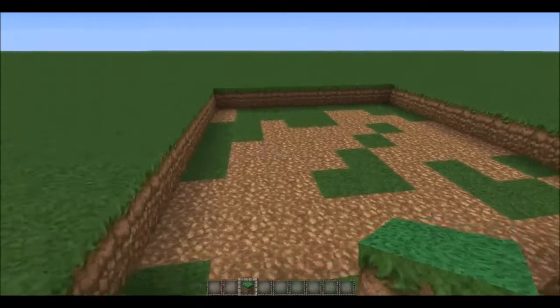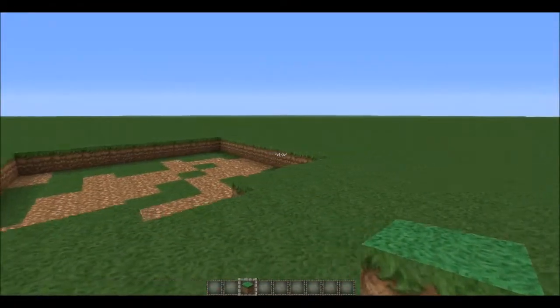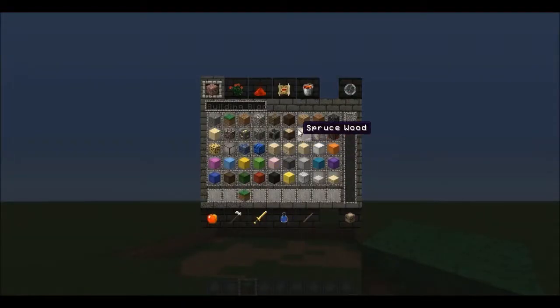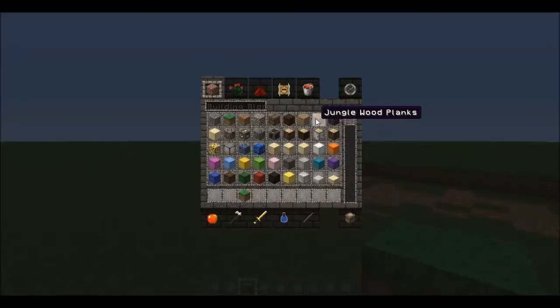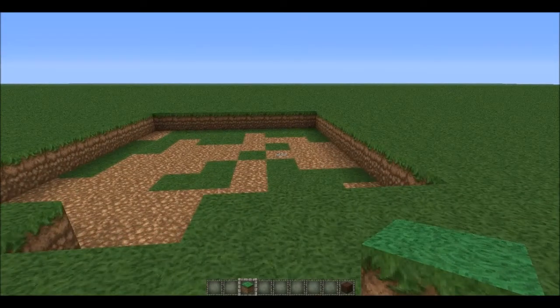Okay, what we're gonna do first is, for your floor, you always want a different color from what your house is. So first, establish what you want the outside of your house to be. I'm going to have it be spruce wood planks, a little darker of a wood, but the inside should be the exact opposite of what it is outside.